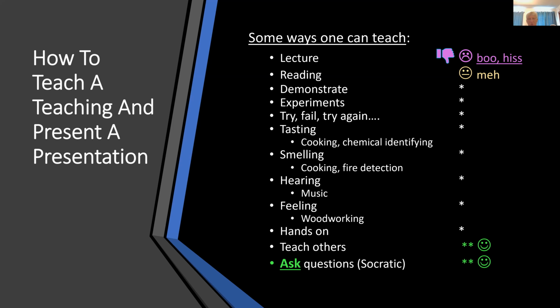And then asking questions, the Socratic method. If you just keep asking people questions like Socrates, if you've read his stuff, he just asks questions to keep leading people. And then if they get something wrong, he'll just put a question to them that tries to bring them back to the right line. It also teaches people to ask themselves questions so they can learn themselves later.